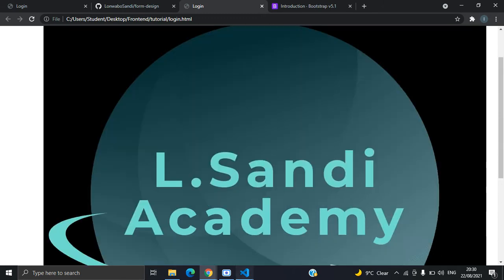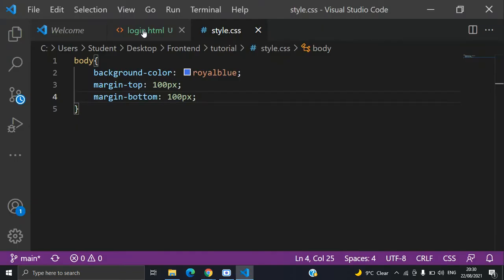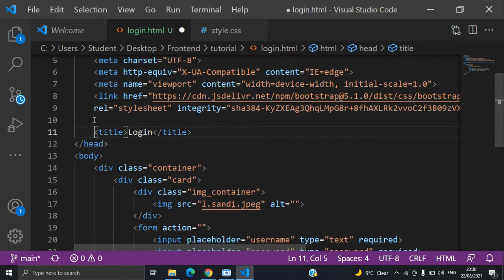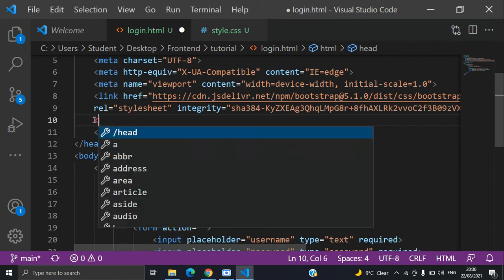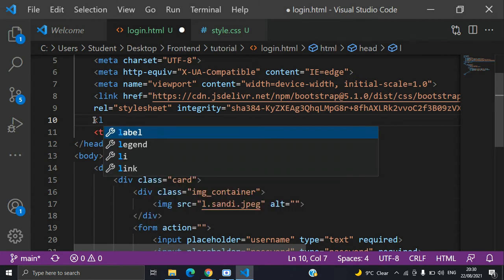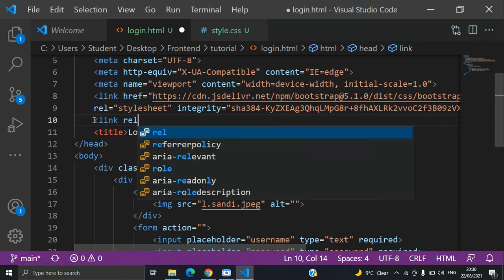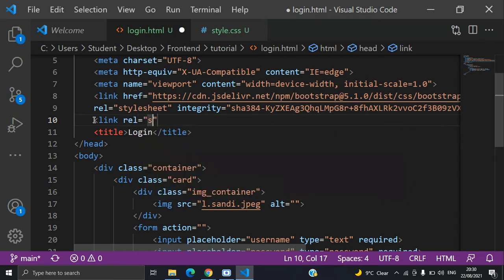Oh, sorry. Another thing we forgot to link. We must link the two files. We must tell it you have a style file. So we use link, which is rel. It must be stylesheet.